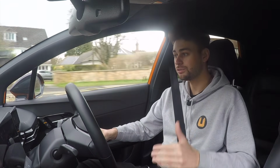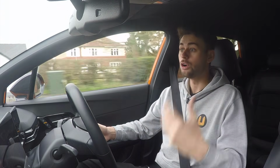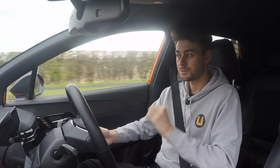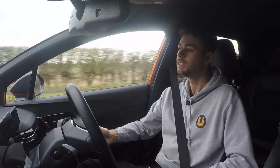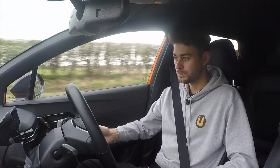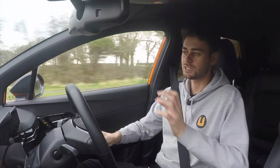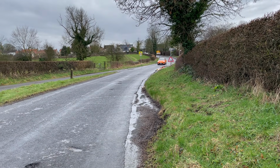And speaking of the ID3, if you want an ID3 that does over 300 miles like this extended range, then you need to spend the wrong side of £40,000, whereas this car, the MG4, is £36,500 right now in this country. So a significant saving by opting for the MG over the ID3.